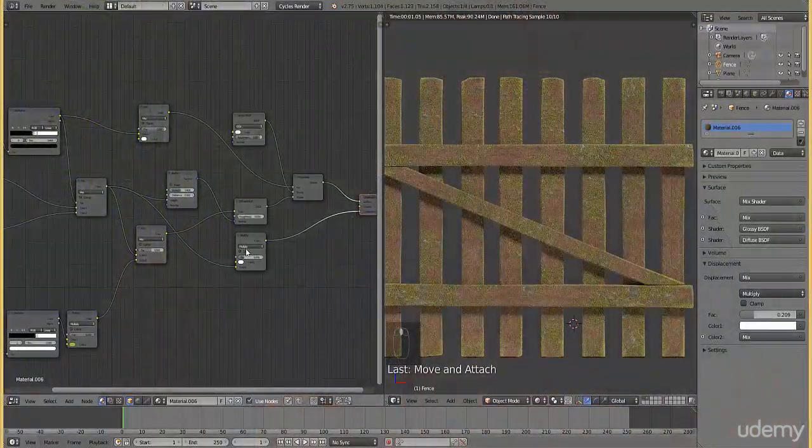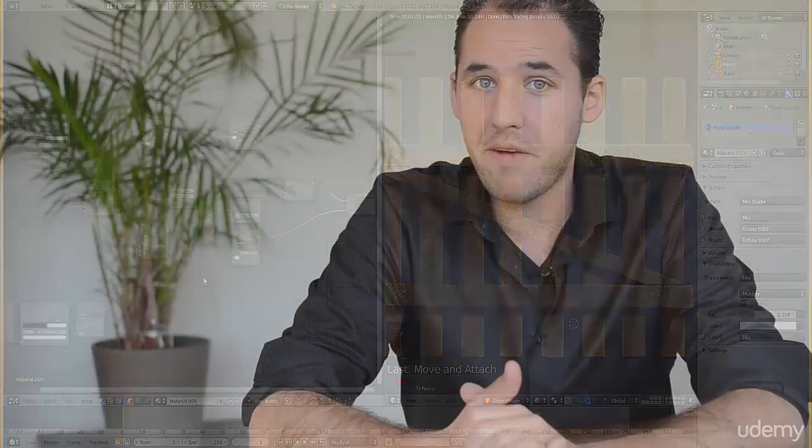So that's chapter 2. And when we've covered that, we go to chapter 3, and that is all about the materials. Because materials in Blender make the look of how your object appears. So the texture that we applied, we're going to tweak that a little bit. We're going to add some moss, some gloss, and make it look a bit more rough for the fence.